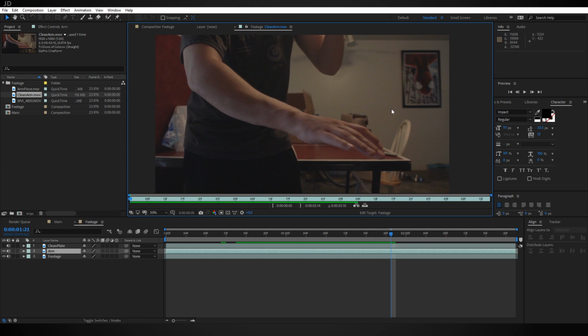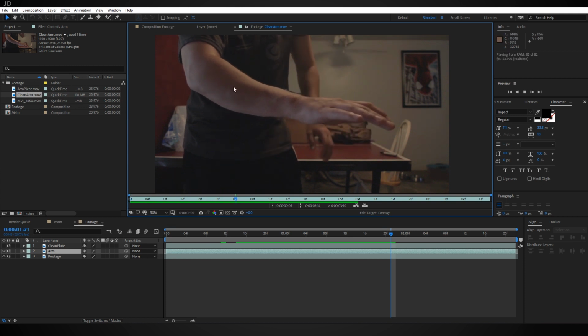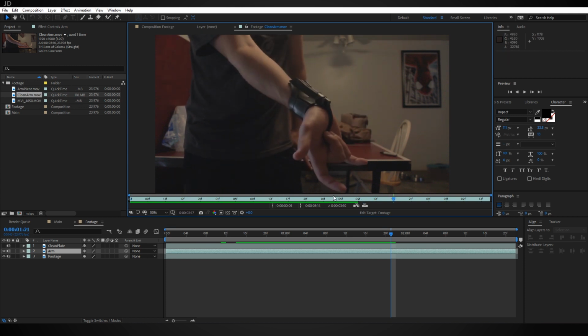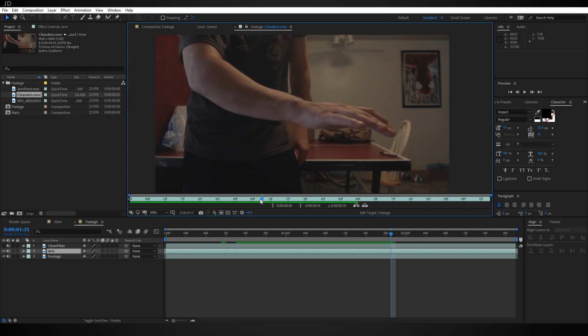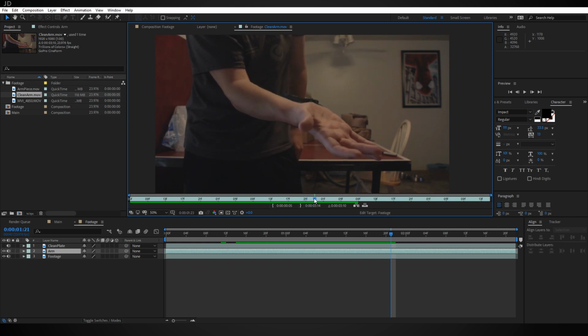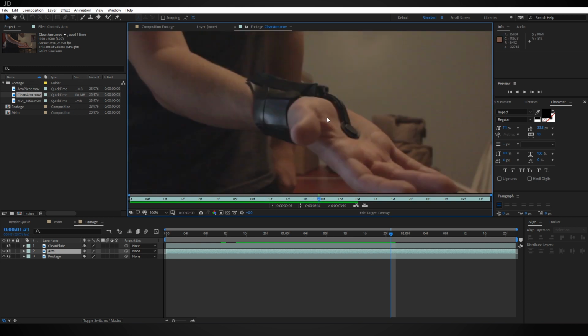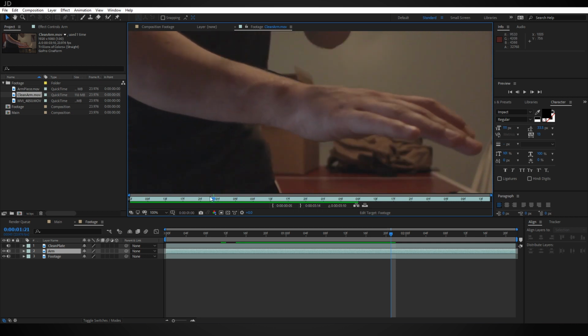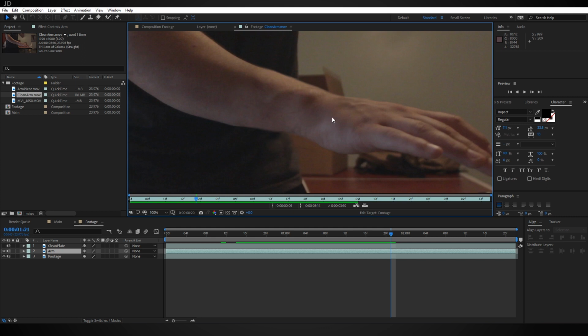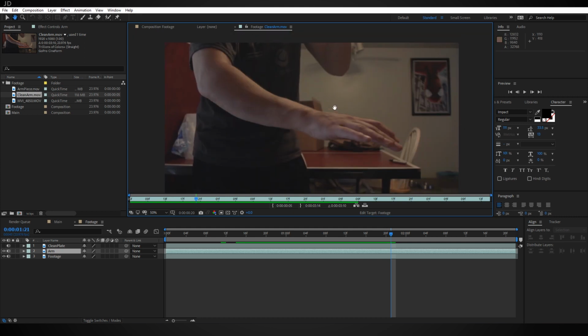And looking at that overlaid on top of the footage, my arm has no web shooter, and when I turn it over, it just pops on. Now, there's some little issues you can see if you look closely, but the good news is that's all going to be covered up by the web shooter animating onto the arm. So the little imperfections aren't anything to worry about just yet.